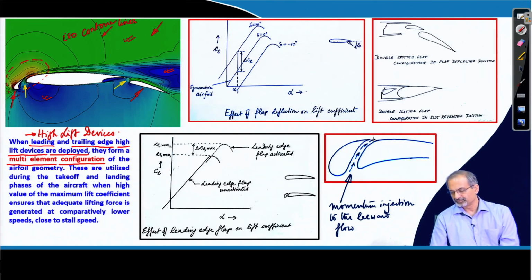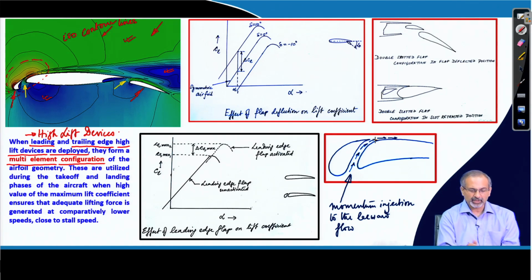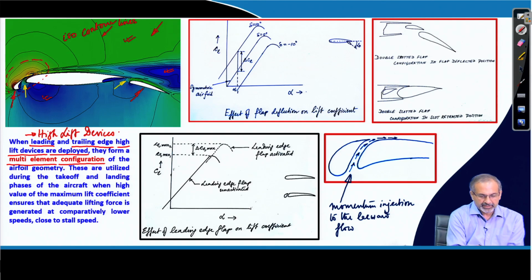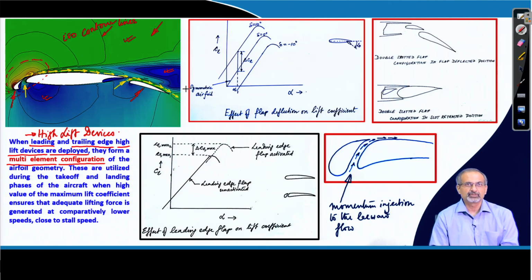And this flow that you are injecting with high momentum must nicely match with the leeward flow, so that the boundary layer gets energized. What happens as a consequence is that the boundary layer, though it is going through a very stiff pressure gradient over here, never separates. It nicely carries on against the adverse pressure gradient, because once again you have momentum injection over here, and that further keeps it energized to follow the multi element surfaces before it leaves smoothly from the trailing edge. So, that is the strategy.